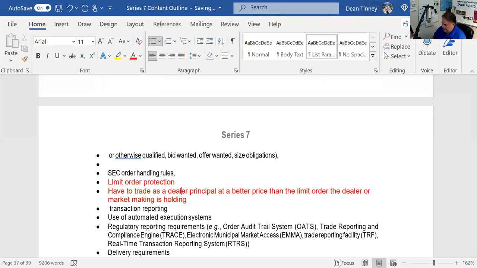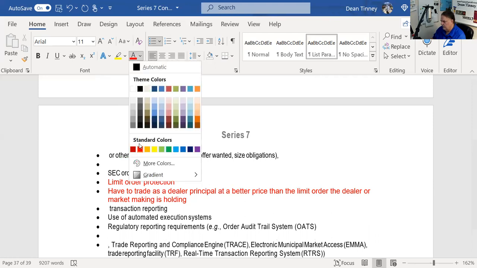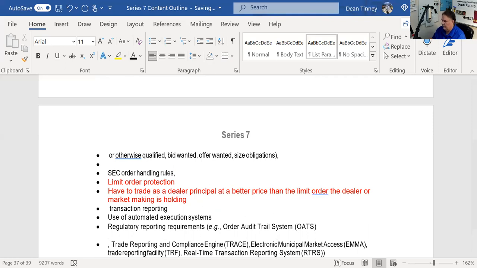I received that limit order at 9:15, and I had bought the stock at 8:45. And so, yeah, I did buy it for myself at 8:45, but I didn't have that limit order at the time. To prevent me from doing that, and making up my own timeline, we established what's called OATS, the Order Audit Trail System. And this tracks NASDAQ. By the way, the New York guys didn't get in trouble. I shouldn't say this probably, but there's less shenanigans on the New York Stock Exchange than there are in the over-the-counter markets. But anyways, we did OATS, and it tracks NASDAQ orders.